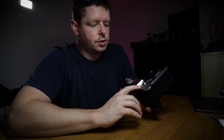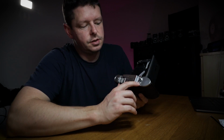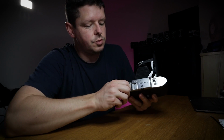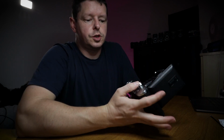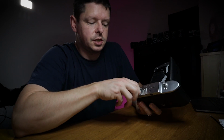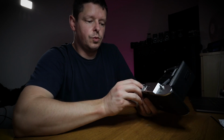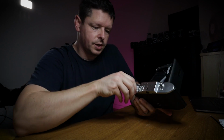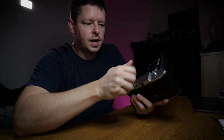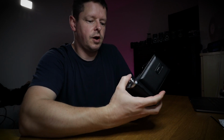So the Voigtlander Bessa 1 has a few interesting and unique features, which I'll just talk you through. First of all, this little window here is linked to the wind-on mechanism, and it's actually a double exposure prevention. So you can't depress the shutter button until you've wound on past the click. When it needs to be wound on, the window has an arrow that points to the left, looking top down, and once you go past the click, it has an arrow that points up towards the shutter button, telling you that you are ready to fire again.